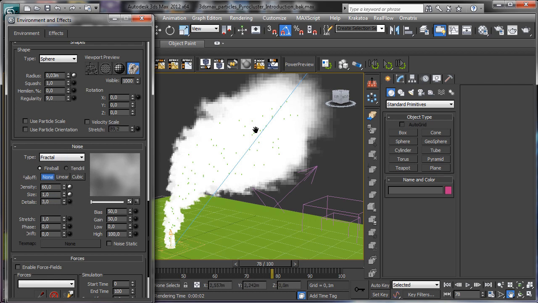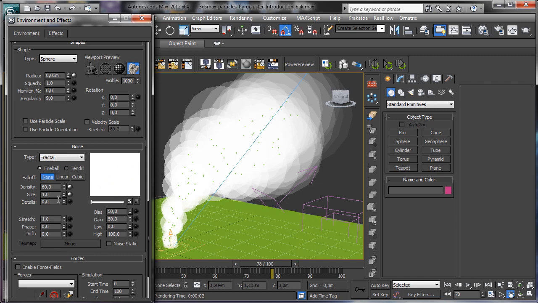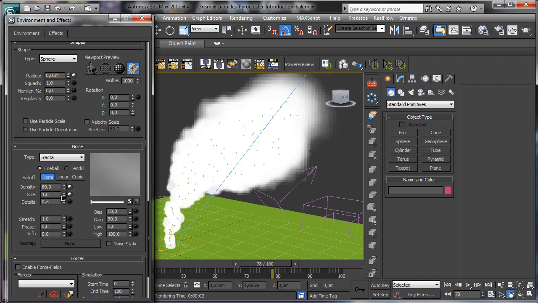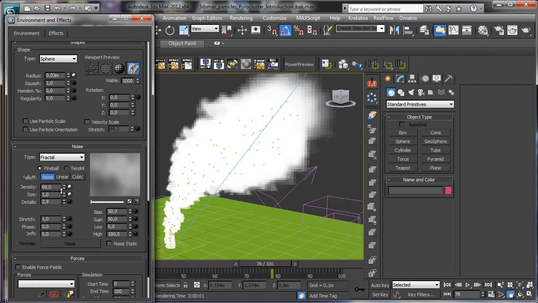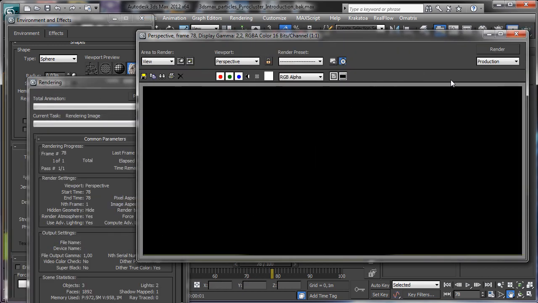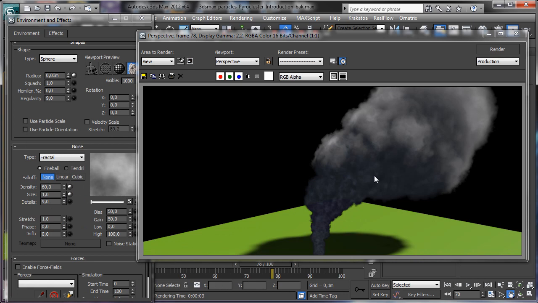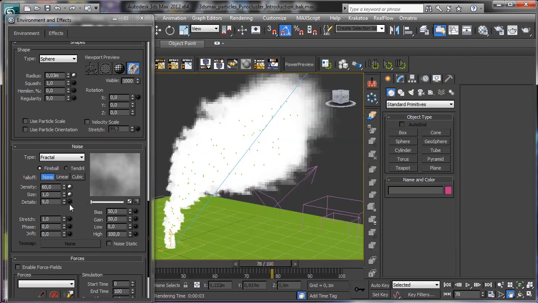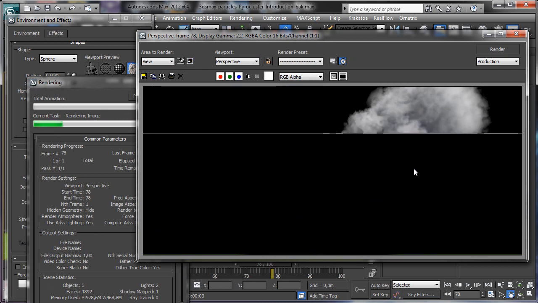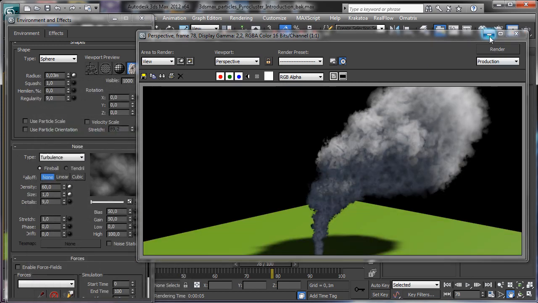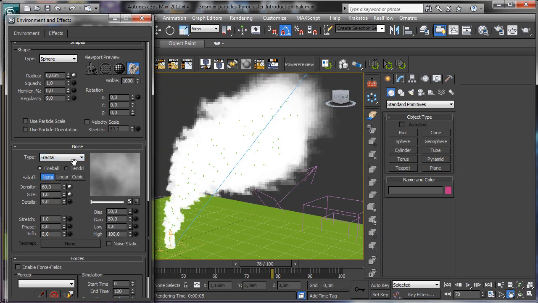So we have a control also on the falloff, and we have there, for example, the detail. So we can control the detail on the smoke. Let's see, with a really low detail, we have no detail inside the noise, so you see we have a really, really low amount of detail, so we'll have a unique smoke. If we have a lot of detail, obviously we'll have more details over the smoke surface, and that's really useful to have more interesting things there. Obviously this one too can be animated. And this parameter is used also on the other kind of noise type. So you see it's applied to all the other things.